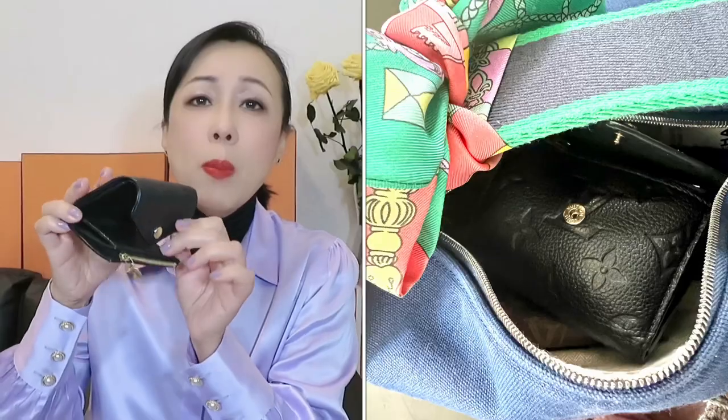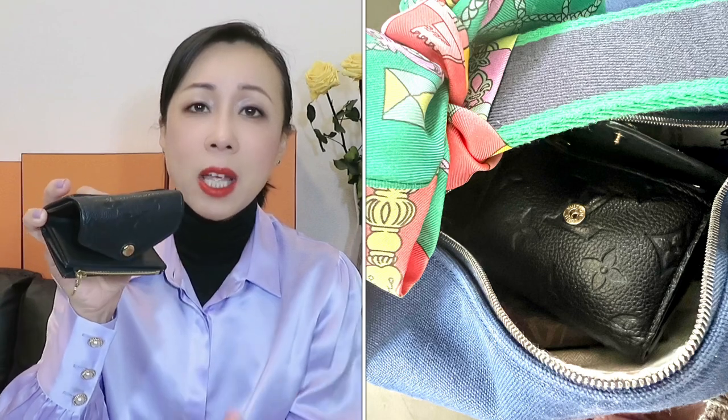Sometimes I add additional credit cards just in case. Once I put all the credit cards plus some bills and papers in, I have so much trouble closing the Zoe wallet — especially since the button is already very loose. Most of the time my wallet just lies open inside my bag. If you carry a lot of stuff like me, I won't recommend it. But if you don't carry many credit cards or cash, you can consider it because the pro of this wallet is its size.